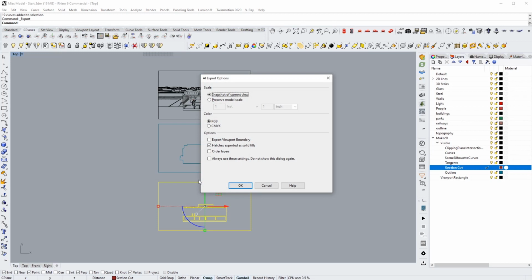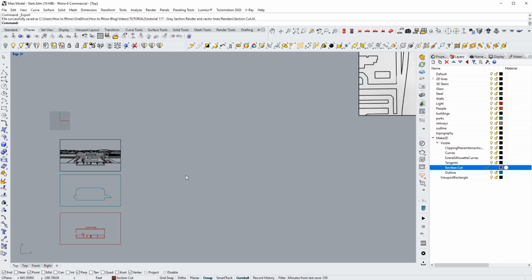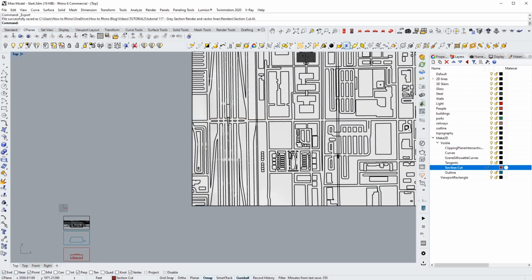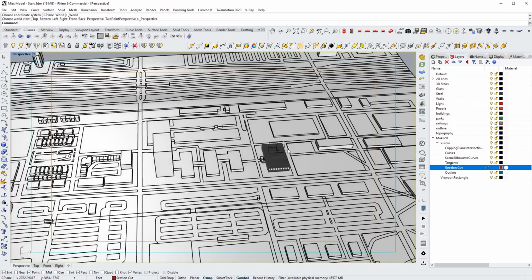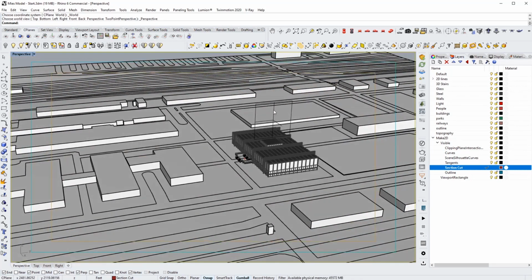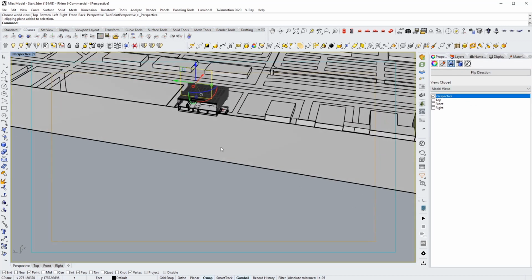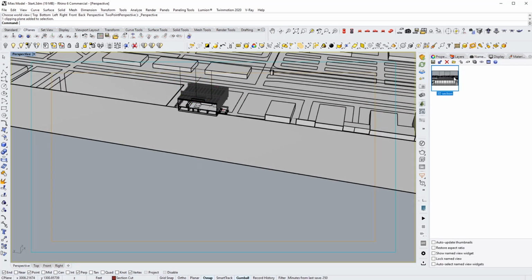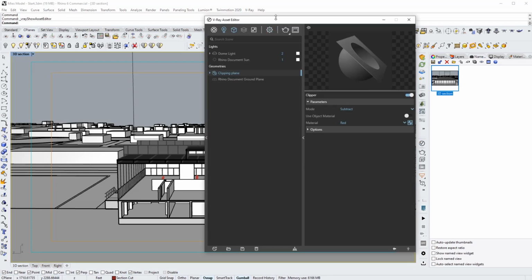So I have a couple of layers exported, and now the last thing that we need to do before we go to Illustrator and Photoshop, we need to create one more clay rendering. So in order to do this, let's come back to our model. Let's activate the clipping plane, and let's go to our named view. Let's click here, and let's see what we need to do here in the Vray settings.